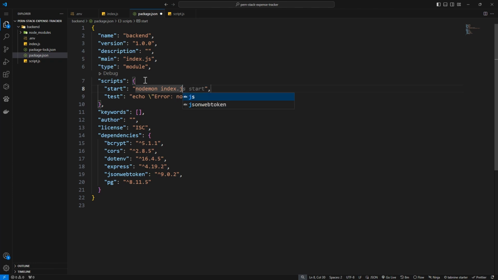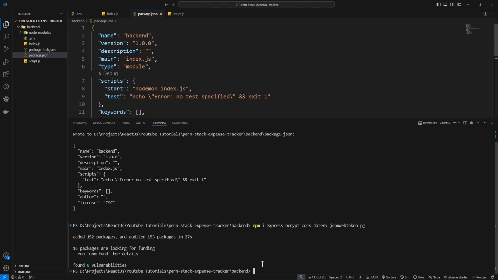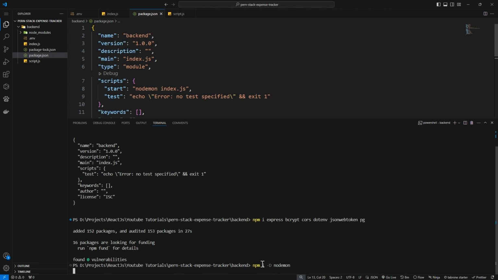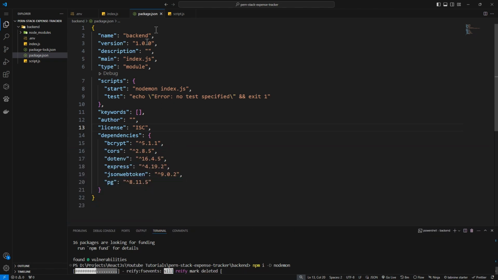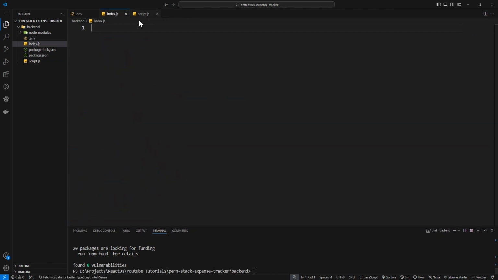We want to save ourselves the trouble of having to start our app over and over again. So let's install nodemon: npm i -D nodemon, and install it.